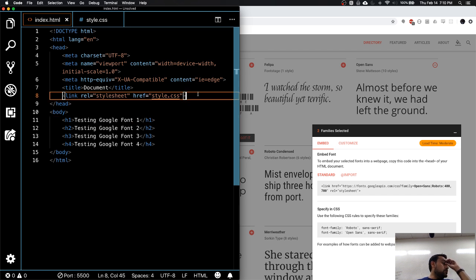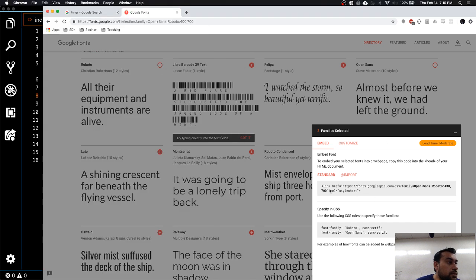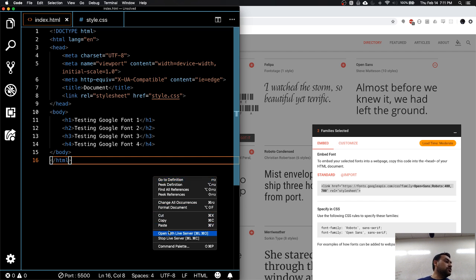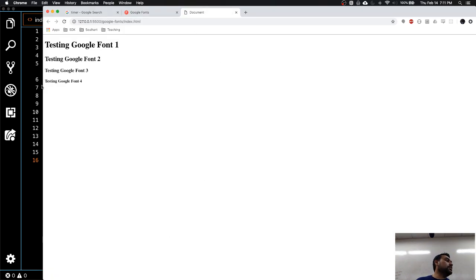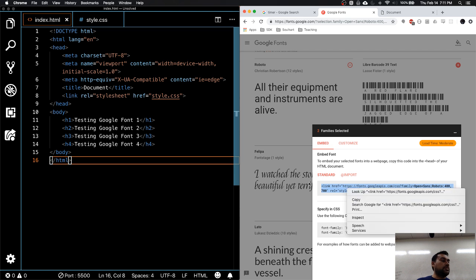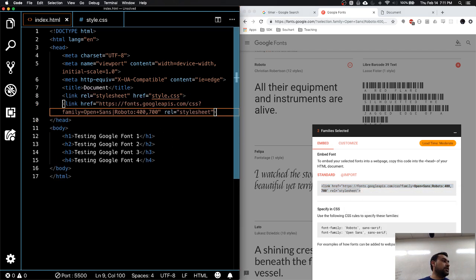All right. So the next thing I need to do if I want to use this font is copy this link. So I can go ahead and copy this. All right, this goes in my. Before that, let me go ahead and run this. Make sure everything is set up. The test looks good. Okay, looks fine. Let's go ahead and copy this and paste it over here. Okay, so now this link is linked, and whenever I do CSS, it should go and load that font for me. Okay, this is what I need. So let me go ahead and copy this too.